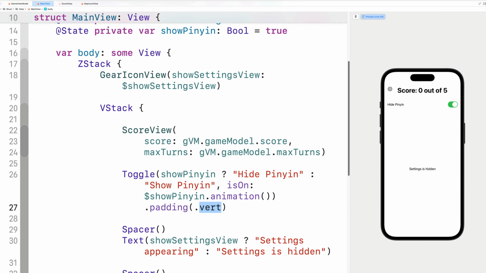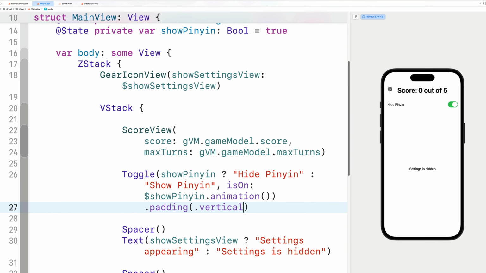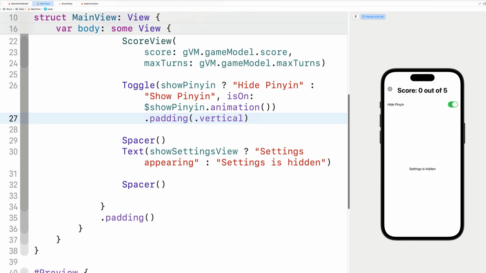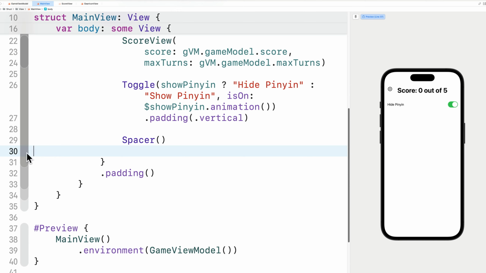Yeah, it's a really tough decision. I think I like the padding vertical, but I might change that again. I've changed this several times. It's like these little subtle points, but again, I really encourage you to create your own UI. Okay, great. So that's it for the hide pinyin, show pinyin. We could add a message, but I don't want to do that. And let's actually remove this text down here, because it was there just for the sake of testing.